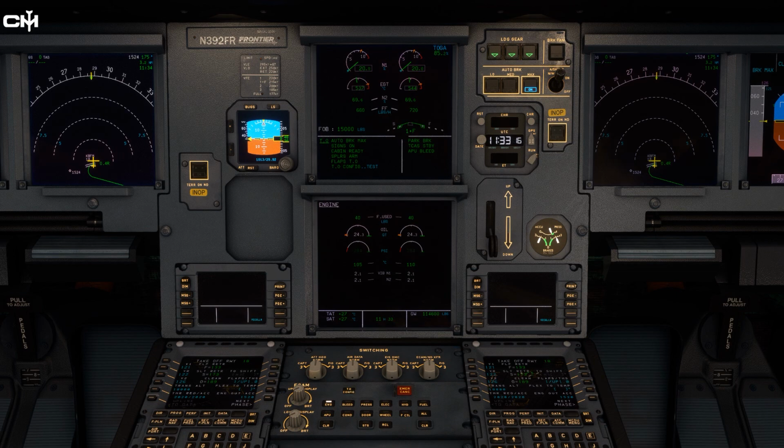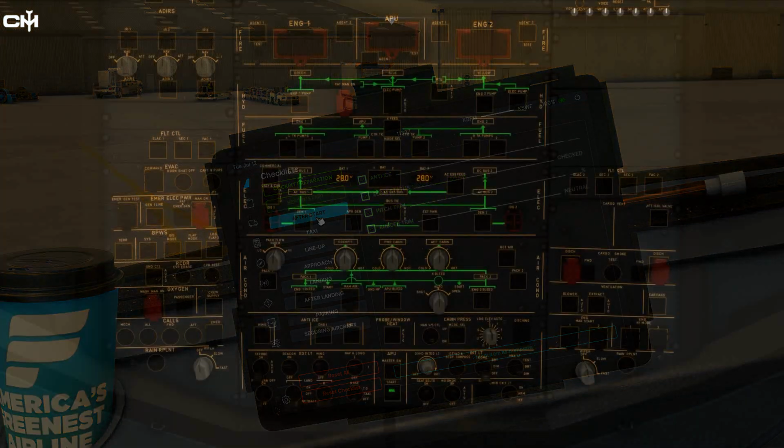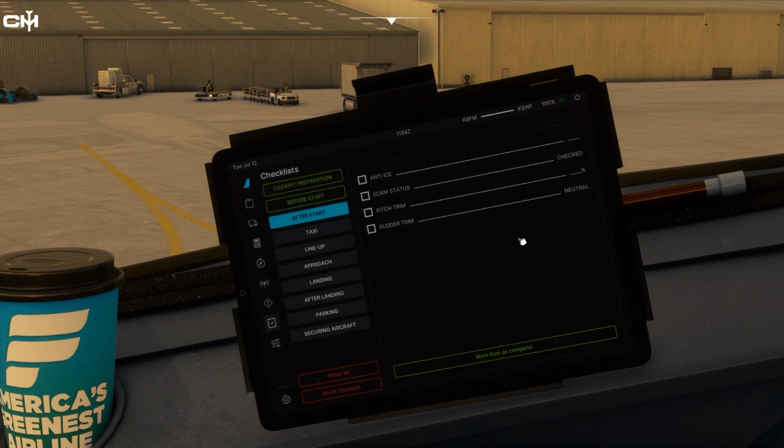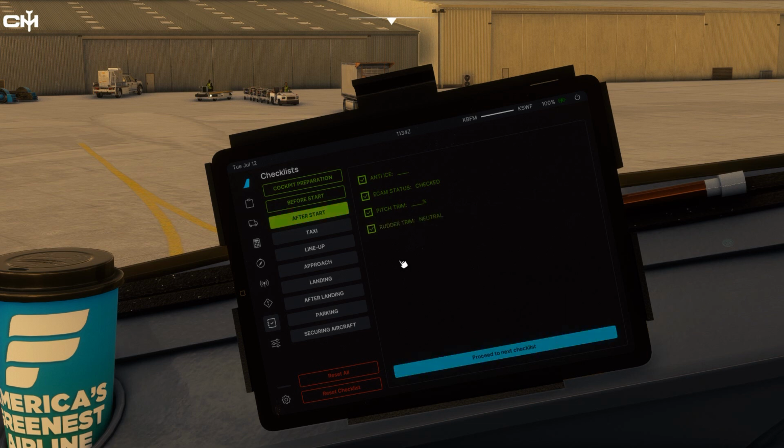Okay, let's take a look at our after start checklist here really quick. Okay, so we've got the anti-ice right here, wing anti-ice, engine anti-ice, right? So we don't need it on right now. It's not cold enough. We can put the probe heat and window heat on. Nothing wrong with that. And I think we're pretty much good to go here. Again, I don't fly Airbus very often, so just bear with me a little bit. ECAM status has been checked. Pitch trim is set to 1.0. Rudder trim is set to neutral. That takes care of the after start checklist.